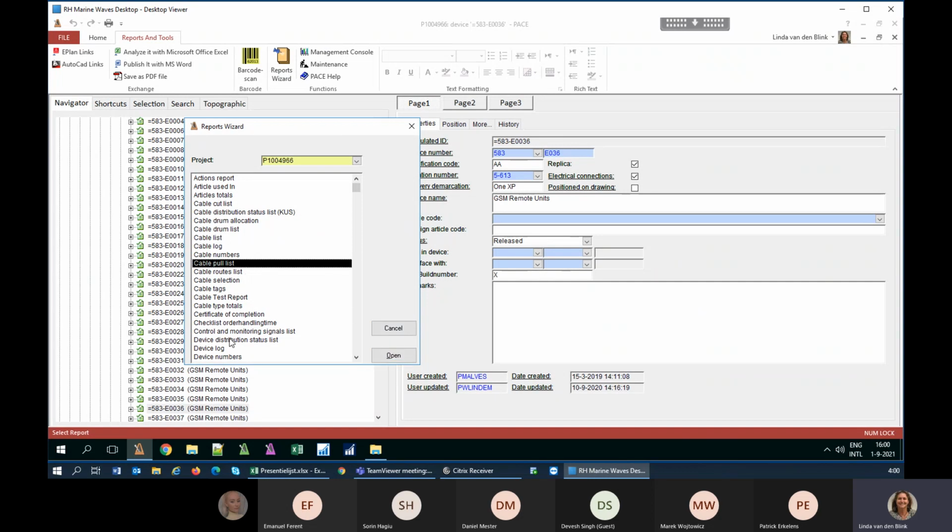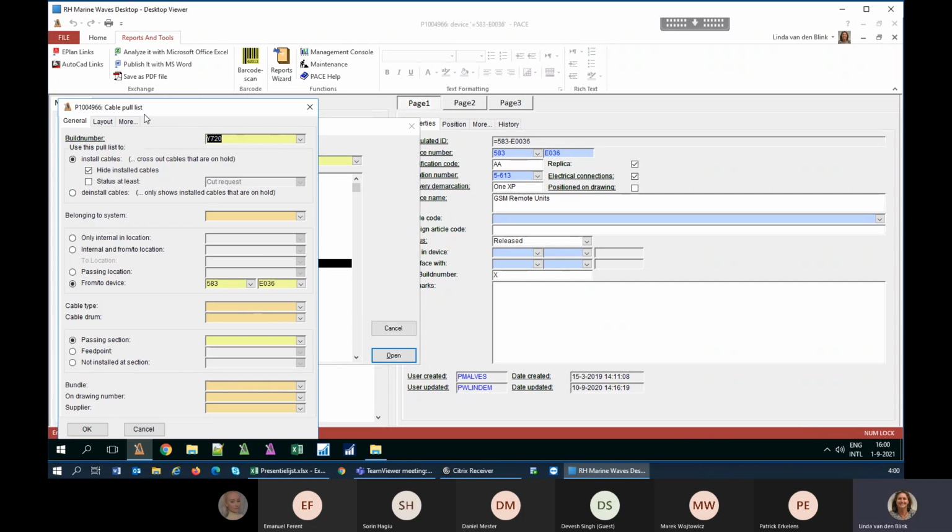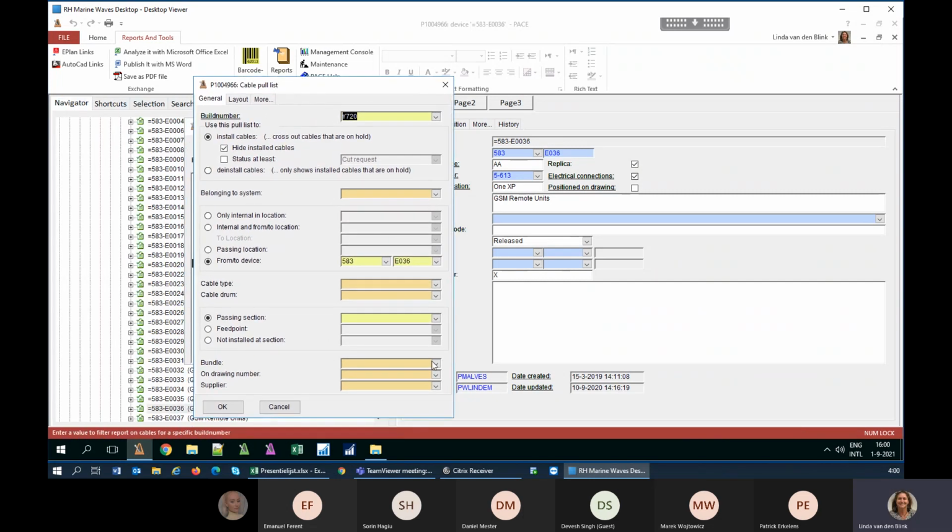So it's working documents and information documents, and almost all reports have extended possibilities to set filters to select, because you don't want a list with 10,000 devices. It's just too much. In this case, it's a cable pull list. You give a pull list to the people on board that pull the cables.